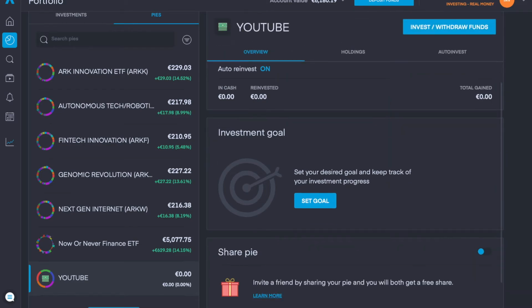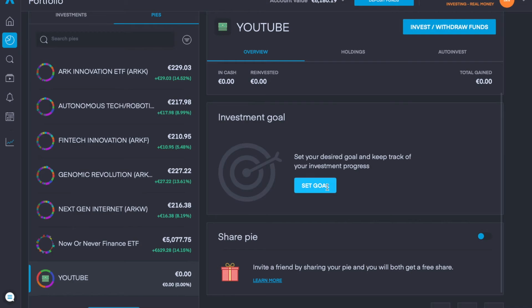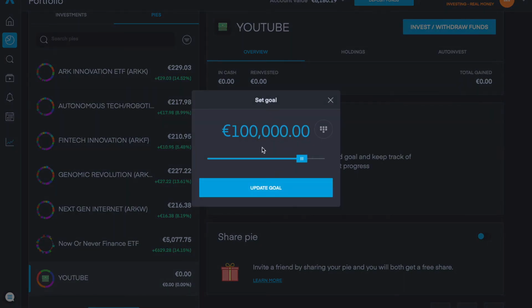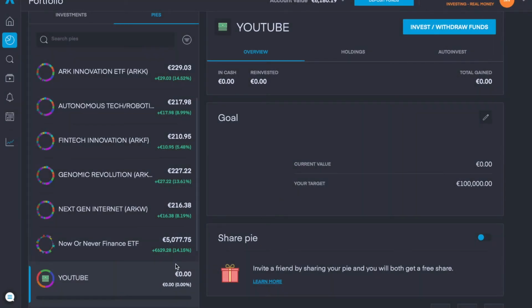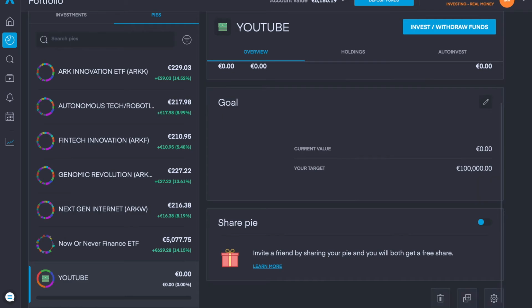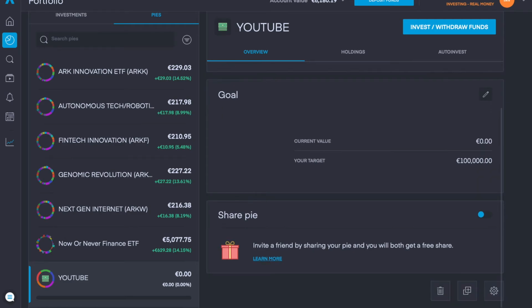If you scroll down further, we have your investment goal option where you can set that up. So if you just wanted to say you wanted to have 100,000 euro invested, you could update the goal, and you can see then that has created a bar underneath your pie that will give you your percentage of the way that you actually are there. So that'll be good again for tracking where you are in terms of your goals. You can scroll down below even more, and you have the share pie feature option, and this can be used if you want to let other people see what companies you have in your pies and for what weightings. And we'll also talk about the pie library later on in the video.